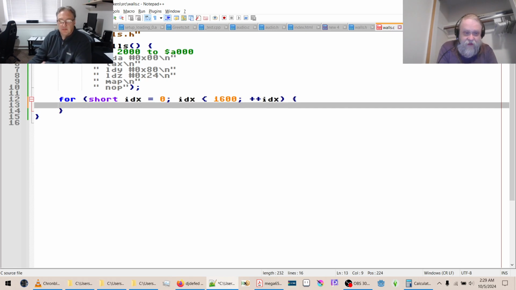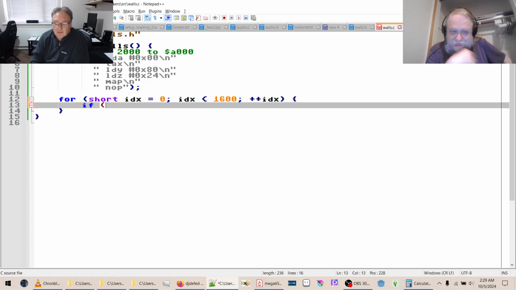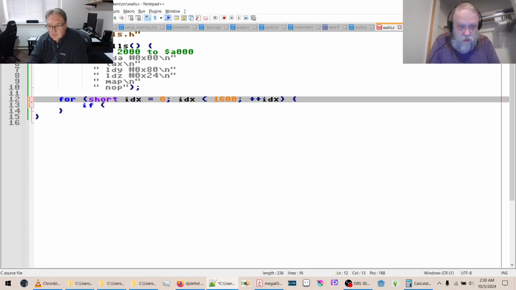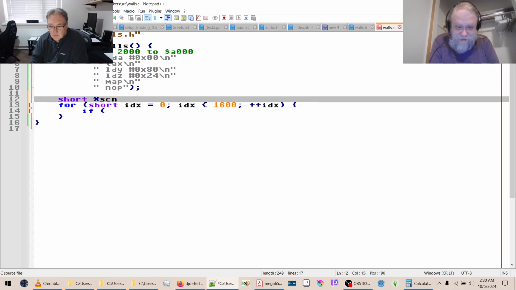Let's see now. The part of the trick here is that normally if you were trying to change values depending upon the row, you would use modulo or something like that to say, well, it's the 0th row, the 1st row, the 2nd row, the 3rd row. But that's problematic because of the math. I could use the multiplication and division register, but I don't know how to get it to do it. Well, modulo wouldn't be that hard, but still, I don't want to stray too much. So I was wrong about not needing the screen index.